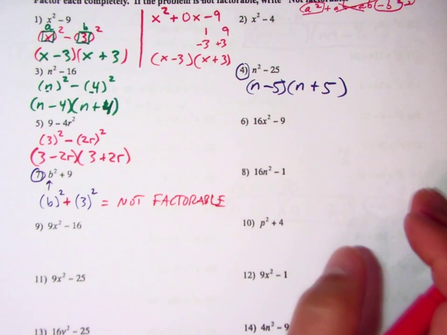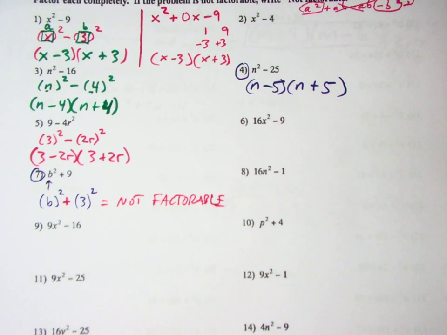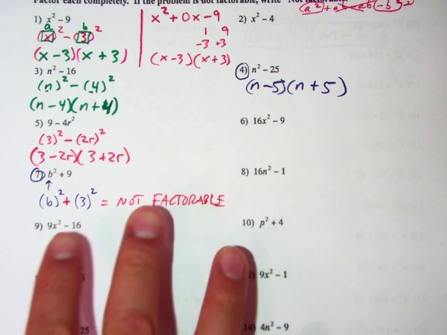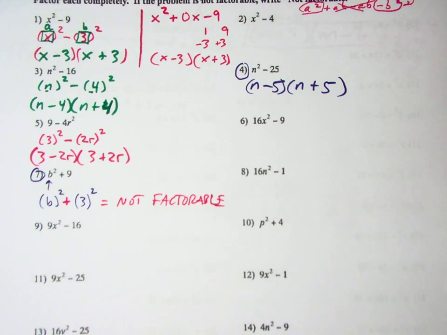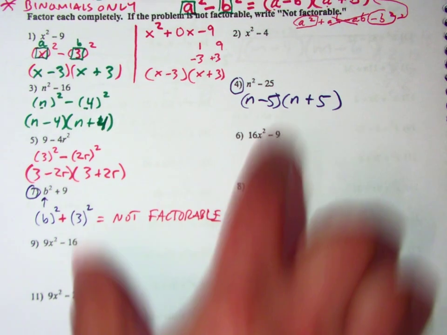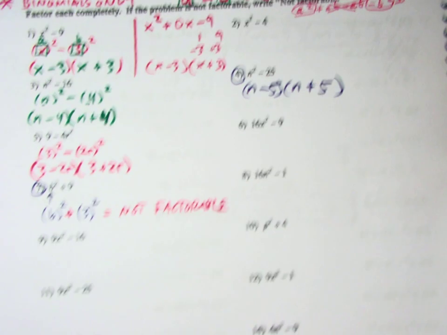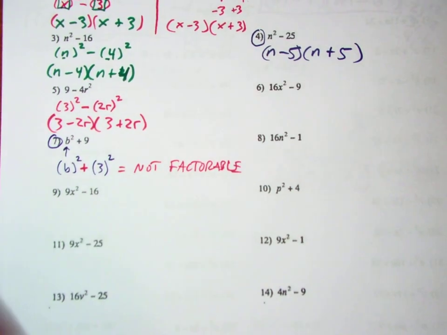Okay? All right, so that's a little bit about difference of squares. Again, that only works for binomials, and it works if there's subtraction and everything is a square. Okay? All right, hopefully this makes some sense. Fill out the rest, try the rest on your own. Again, you can multiply things back out to check your work and make sure that it is correct.